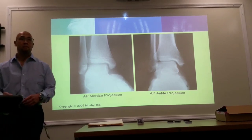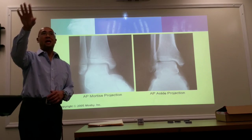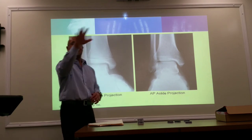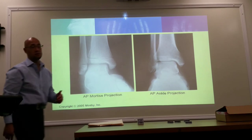Are the toes still up for that one? The toes are going to be relaxed, and then turn medially. I apologize about my hands. We'll cover that again on the positioning part of it.